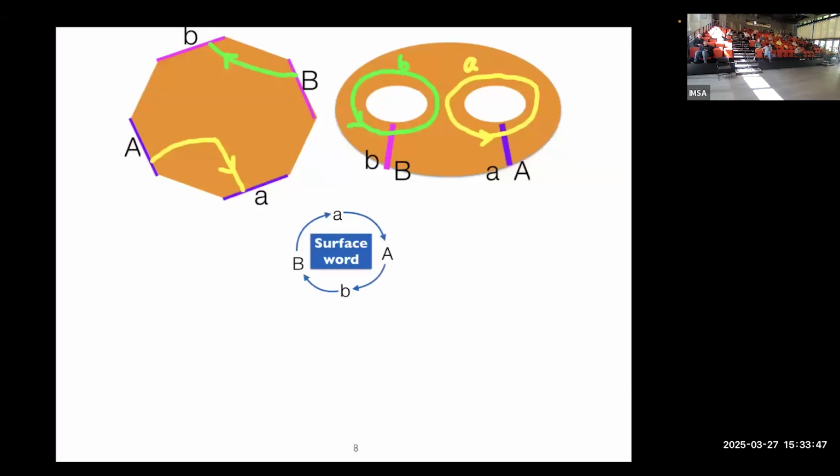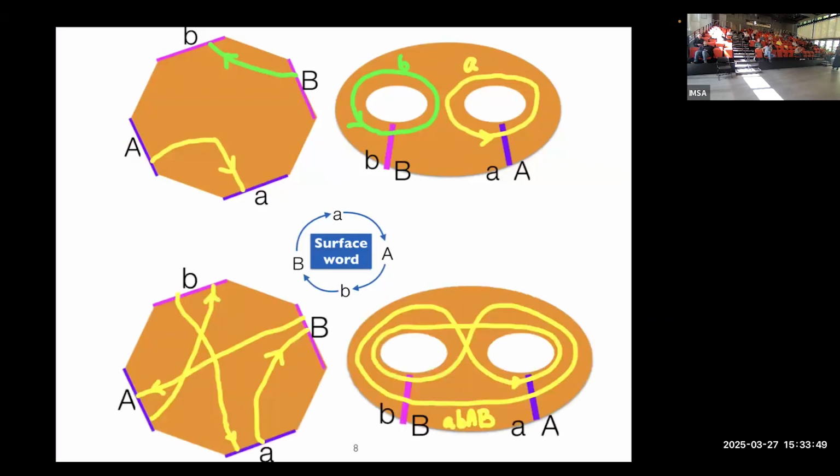Now we're going to fix the surface and a way of cutting it. Here I have ways of labeling curves up to free homotopy. For instance, I want to see which word labels the curve where my mouse is sitting. I start anywhere. There's no base point here. This is just the image of an oriented circle.